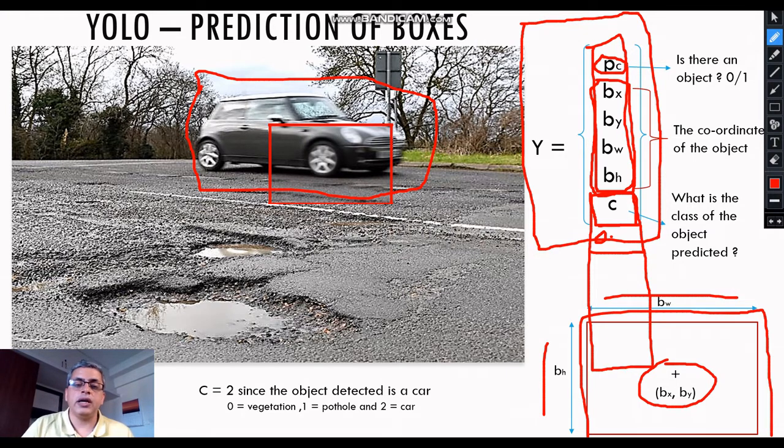I'm not saying if it is 1, the detection is 100% accurate, but we might not get that kind of detection. So let's say we get a probability of, say, 0.89 or 89%.